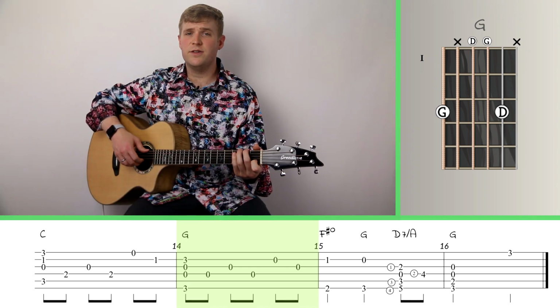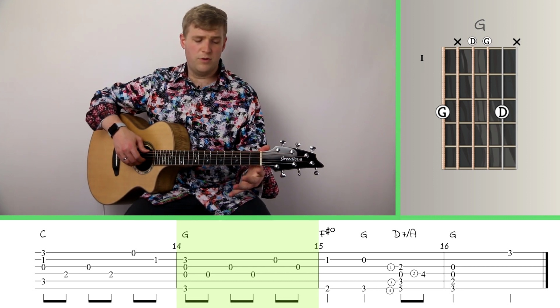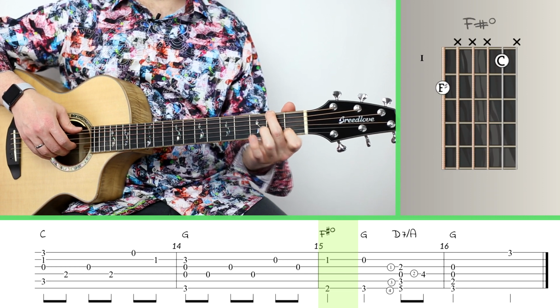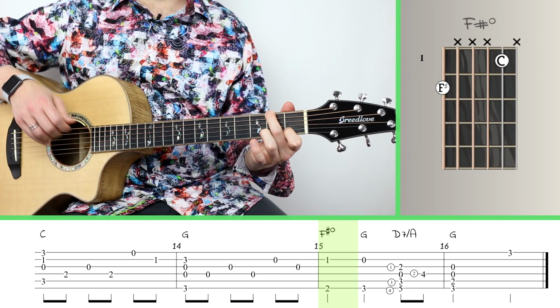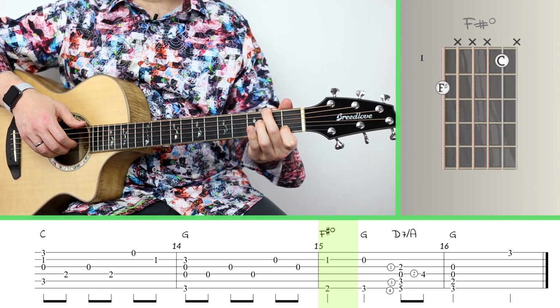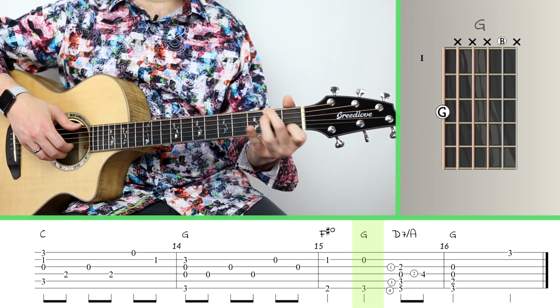And now we're ready to end it. So right about here, because this is the ending, you could start to slow down. So you put your index finger on the first fret of the second string and your second finger on the second fret of the sixth string. You can drag that on a little bit if you like. Now slide up to the third fret with your second finger and pluck that with the open second string.